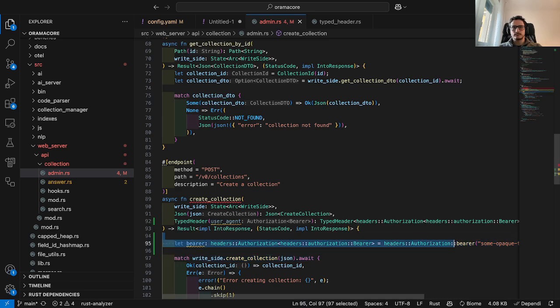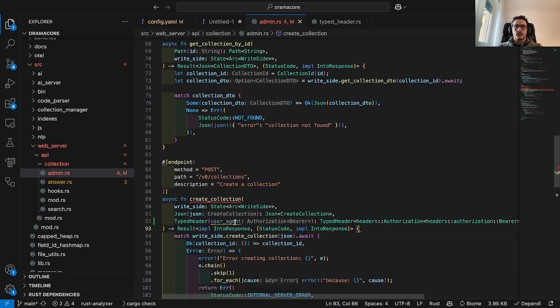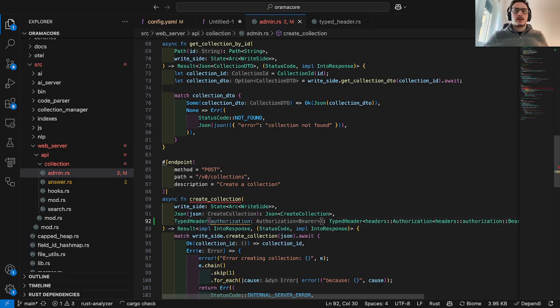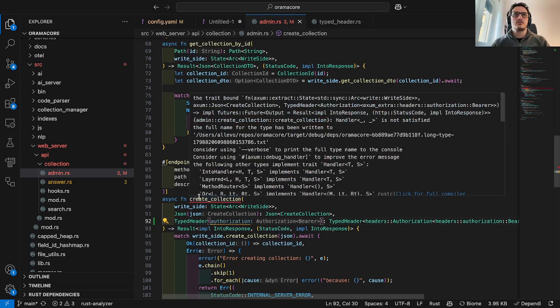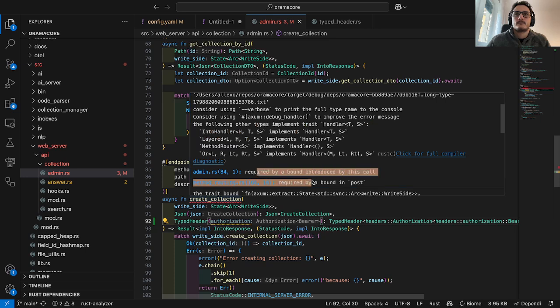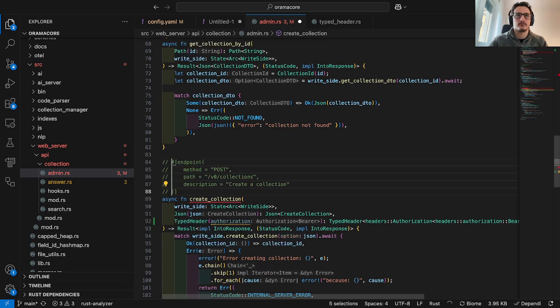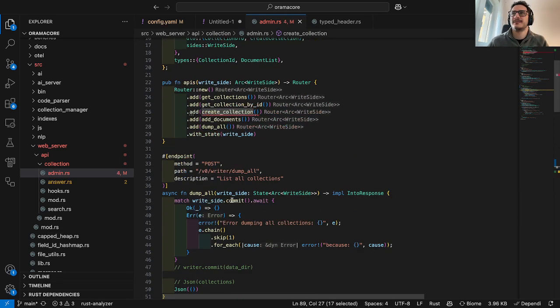Oops. Okay, now it complains because the trait bound fn is not satisfied. This is the problem.